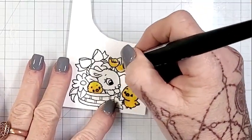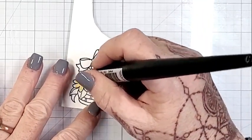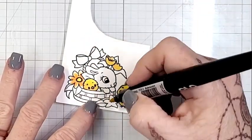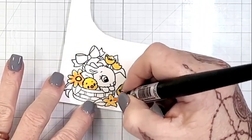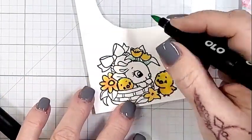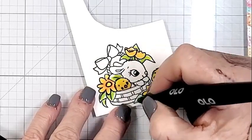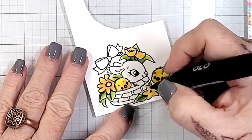Lilies and tulips and daisies — we have the whole warm season, so it doesn't have to be specific to spring. I stamped it out on some scrap paper from my stash. One of the issues I'm facing is that I did not allow my ink to fully dry. I used my Versafine Claire Onyx Black ink, which is fine, but it's not the most alcohol-ink-friendly. If you're going to use it, make sure you hit it with your heat tool so it's fully dried, do a little embossing with it, or just set it aside until it's fully dry — don't rush the process like I did.